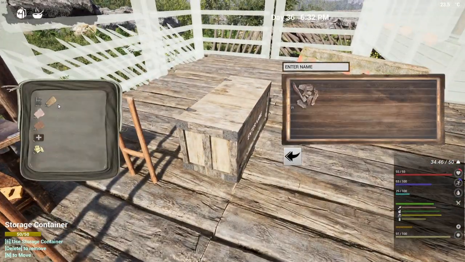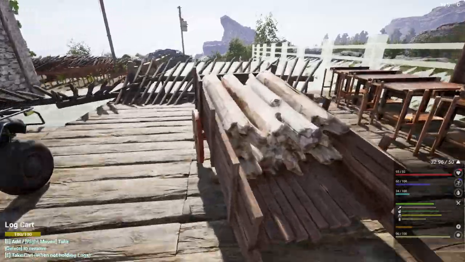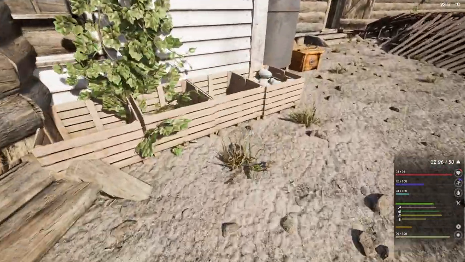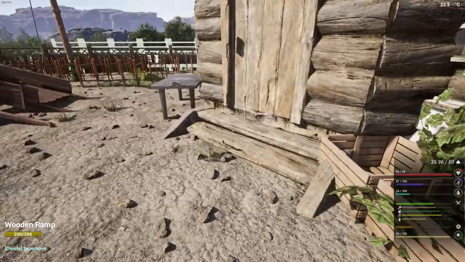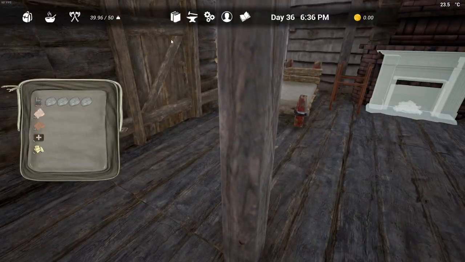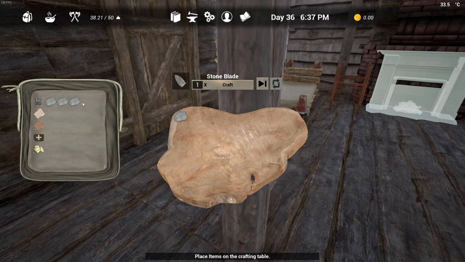1, 2, 3. Let's put you in there. Actually, we need to melt down some glass, don't we? Oh, yeah. That's right. 1, 2, 3, 4. Actually, I can go there. Nope. Sand.